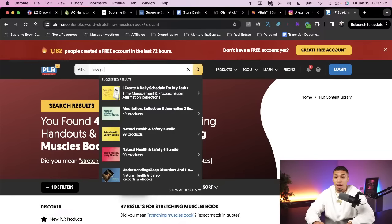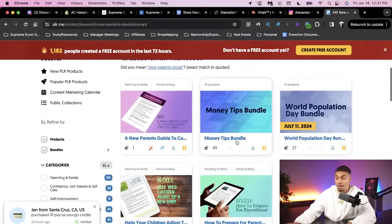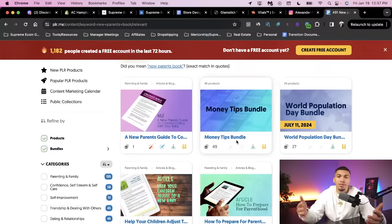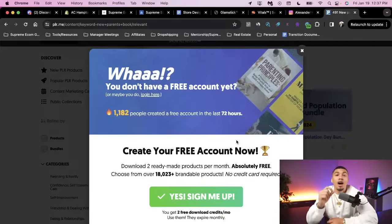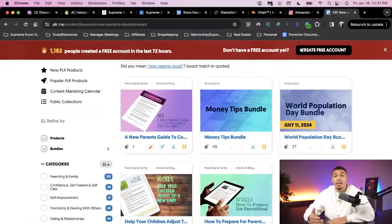Let's say you're selling a baby product. I can buy any of these books right here for like $5. When you download it and you buy it, you have access to it for a lifetime. You don't have to keep buying it. They give you the option to customize it. They give you the option to brand it. They give you the option to make it unique to your brand. So if every time somebody buys something from you and they get a free ebook, it's just another incentive that allows you to stand out from your competition.